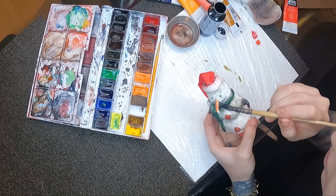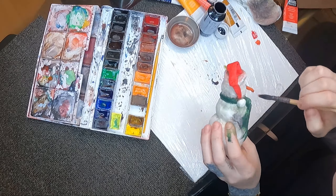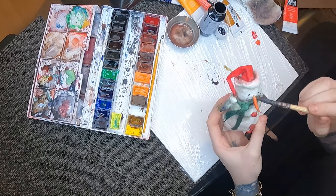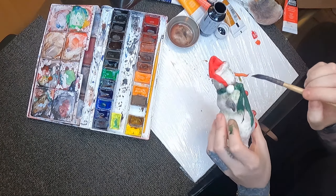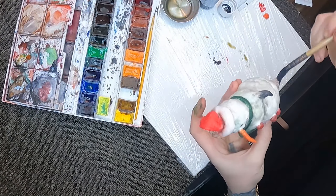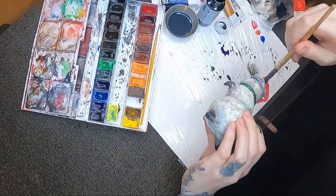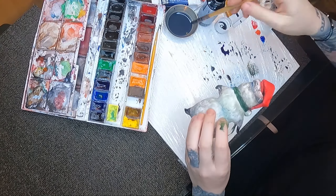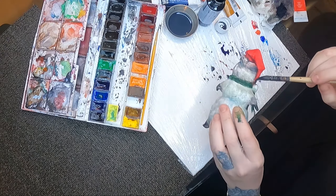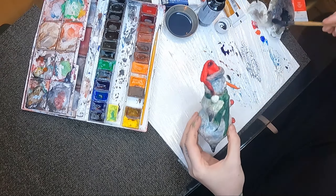My camera died, so you didn't see in the video how I actually made the nose. I took a toothpick, rolled some cotton wool onto it, then poked a hole in the face, put it in, and secured it with super glue — that's how we got the nose. I thought it was too long at first, but then I thought, hey, carrots are super long too, so it's all right. I absolutely love the nose actually — it's got a really realistic tip.